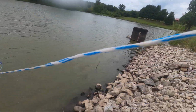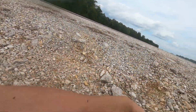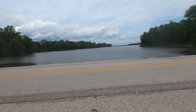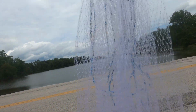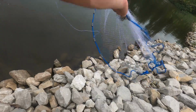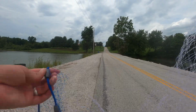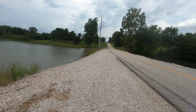There we go. Yep, got at least one more gizzard shad. Yeah, a little bit small, but we'll take him. It'll work. I'll throw on this other side too, right across the road here. In the main part of the lake though, I don't ever get near as many there. But I'll throw it out just to see. Here, I like getting fairly close to the water. I think I'm gonna throw one last cast right in here, and then I'll throw a cast back over there too, maybe a couple, but this is gonna be basically it.